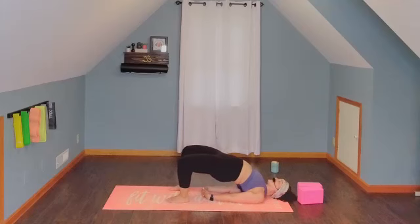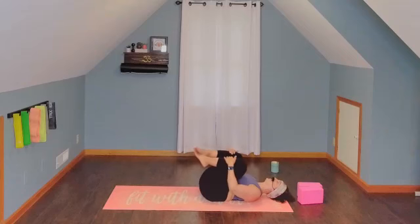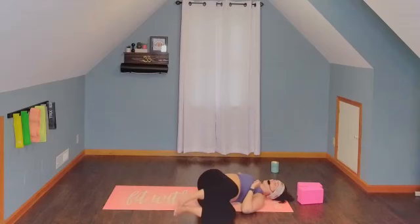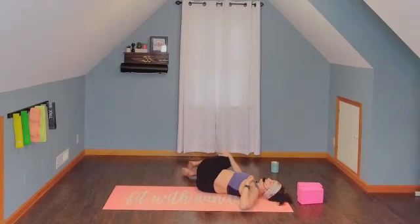Lift, lift, lift, and release upper, middle, lower back, bringing those knees into the chest, giving yourself a hug, opening those arms to the side, and when you're ready, dropping both knees over to that right side. Bringing both knees back to center. And on your exhale, dropping both knees over to that left side.